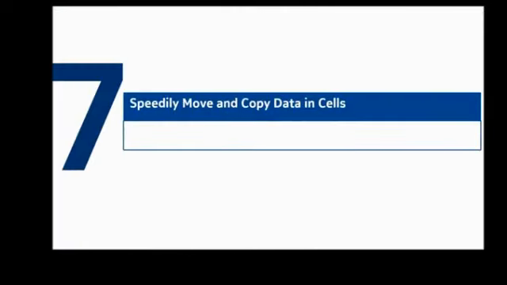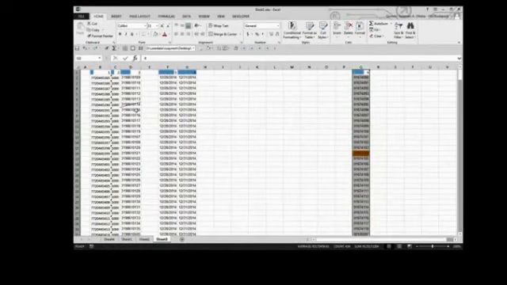Then speedy move of copying data. Yes, copy and then going to the other place and paste. No, no more need of this. Whenever you go on your Excel and you select a column or a row, there is a plus sign you can see. This is the plus sign. And when it is there, click and drag it. And there you go. No need to copy and paste. You can simply drag and drop. It is simple, isn't it?